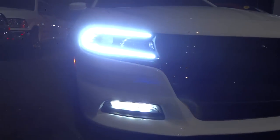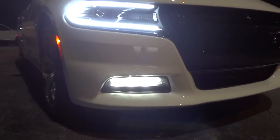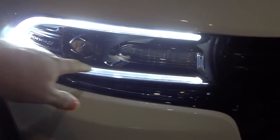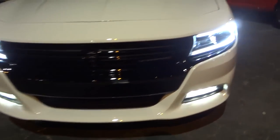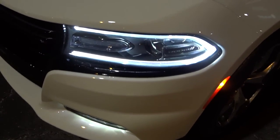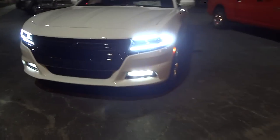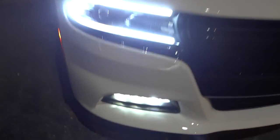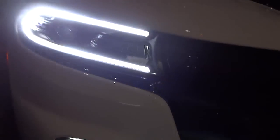So hopefully you can see here in the front — it has a halo ring and an LED. You've got your LED fog lights at the bottom, and the halo ring right here is like a half halo, I guess you can say. There are three LEDs on the fog lights at the bottom.